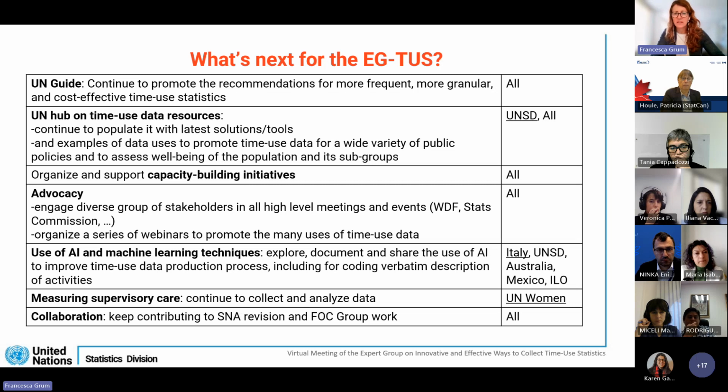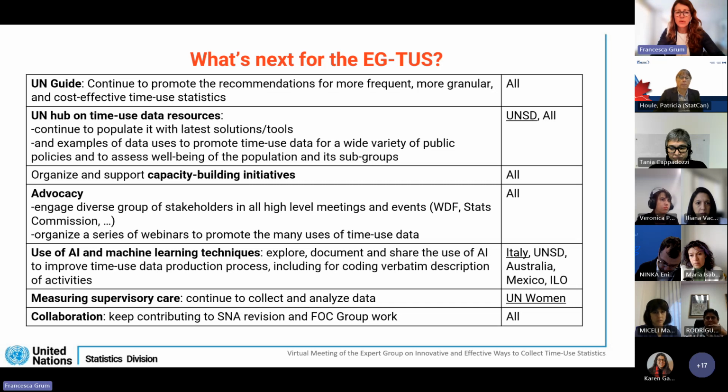We just listed a few of you here. We have Italy, we have Australia, we have Mexico, we have ILO, because I think during that one specific discussion, these are the experts that picked up and commented on the use of AI. But it would be nice to really have a better sense of what you're doing and maybe ask you to document and share any experience you may have or you may build in the next months. We also understood that this is very new to all of us, so we can learn together.